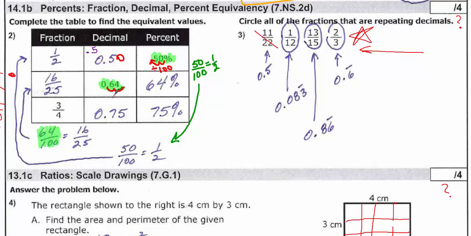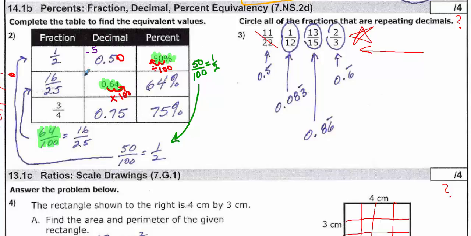Let me get a red one there. There we go. Multiply by 100. Move it over, and wherever it ends up, we put a decimal point, and if it's the end of it, we'd put the percent. If there was a number left, we'd put the decimal, and we'd still put a percent at the very, very end of the number.